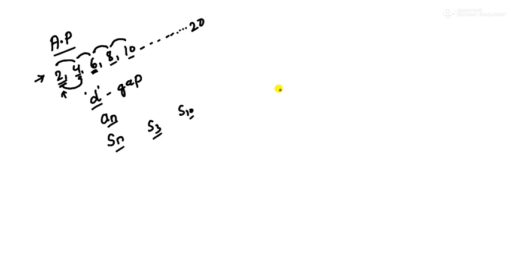Okay, so the type of questions now which could be asked is, first is they will give like nth term is something like this, 4n plus 3, and they may ask you find a4, or sometimes they will ask you find the difference. So what you have to do is just put the value of n is equal to 4 here. Okay, so 4 4s are 16 plus 3 is 19. That will become the solution for this type of question. And if they ask you to find D, remember D is what? Gap between two numbers. So always use this one, a2 minus a1. Okay, so use n as 2, you'll get a2.